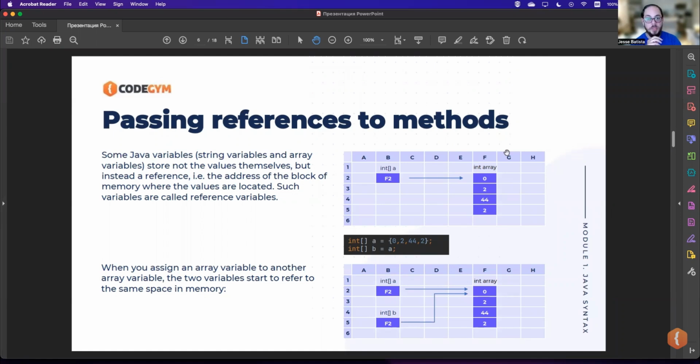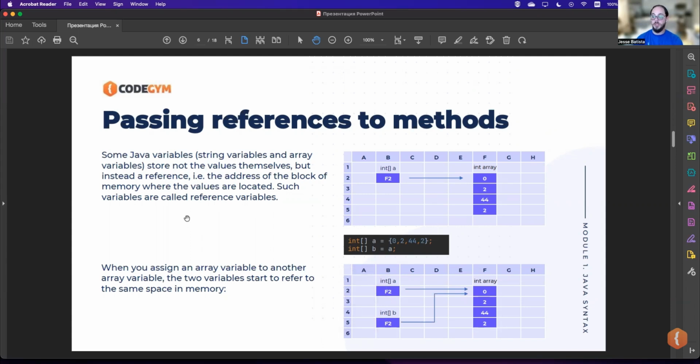About the breakpoint, we talked about that in lesson 5: how to debug, how to define the breakpoints, and how to debug code. And here, how to pass references to methods.